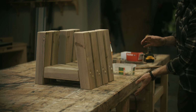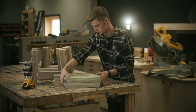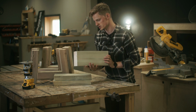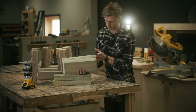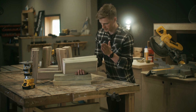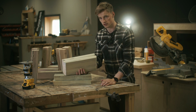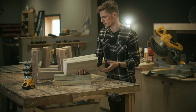So I've cut all of the top boards for the legs now. I've used 2x6, and I've got 2 that are shorter. These are 35 centimeters long. They are for the bench without the back, and I've got a 30-degree cut on each end, going in opposite directions. You don't have to have the 30-degree cut. You can just have straight cuts if you want to. I just think that this looks a little bit better.